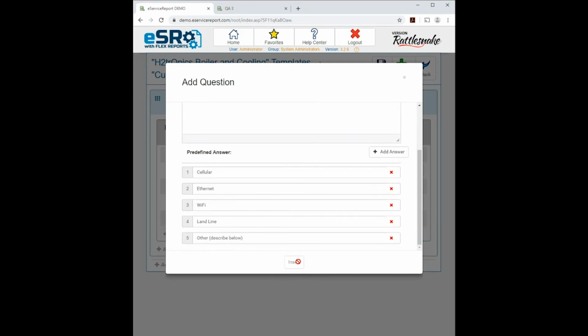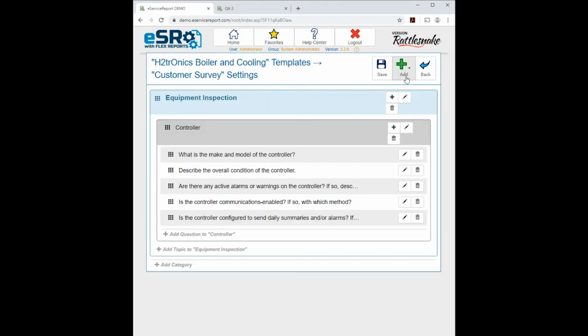Once you've added all your questions, click Close. Save your template before exiting the screen.